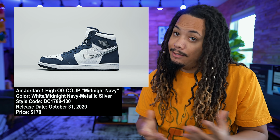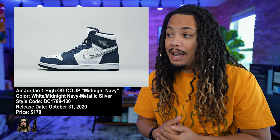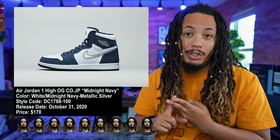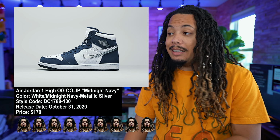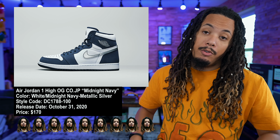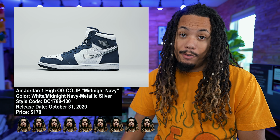And yeah, I give this one a 9, man. Classic, and it looks good. The quality looks good. Looks like it's there. I've seen pictures in hand and stuff, and it's looking good. So I'm looking forward to it. I'm just still kind of pissed off about that Fire Red 4.